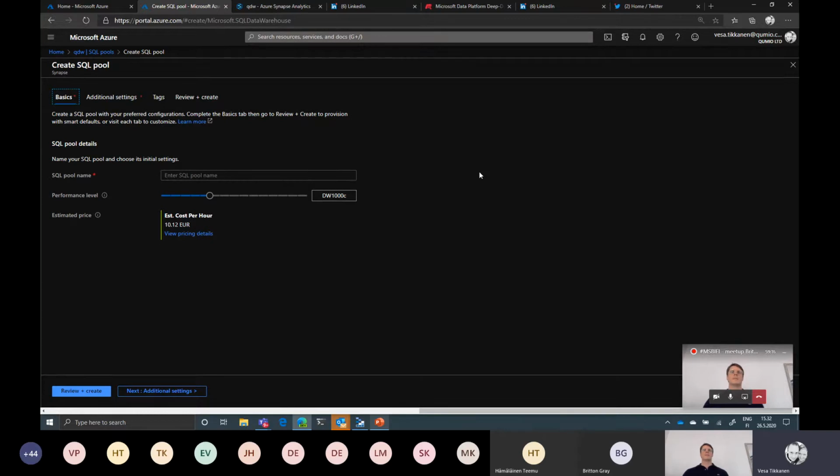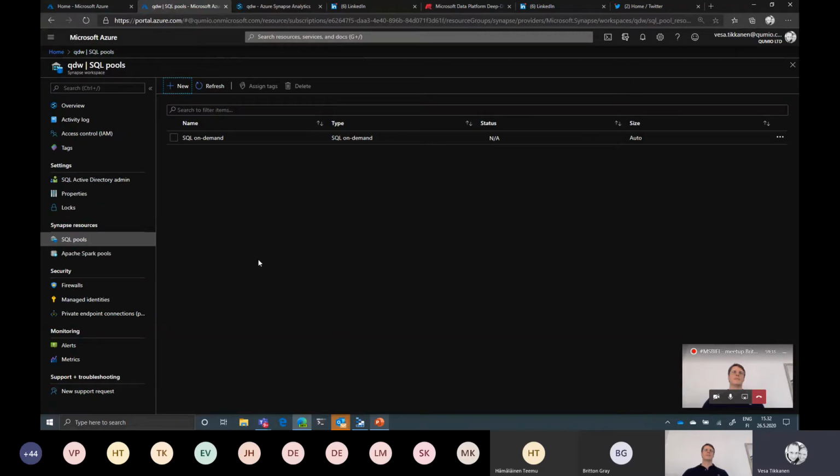So the pricing is similar today. The technology is similar. So not probably tomorrow, but today they are the SQL data warehouse pools, which you can provision or create inside this experience.